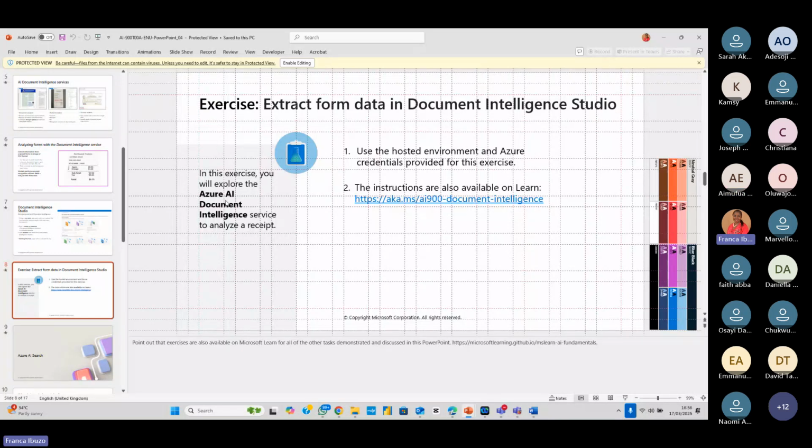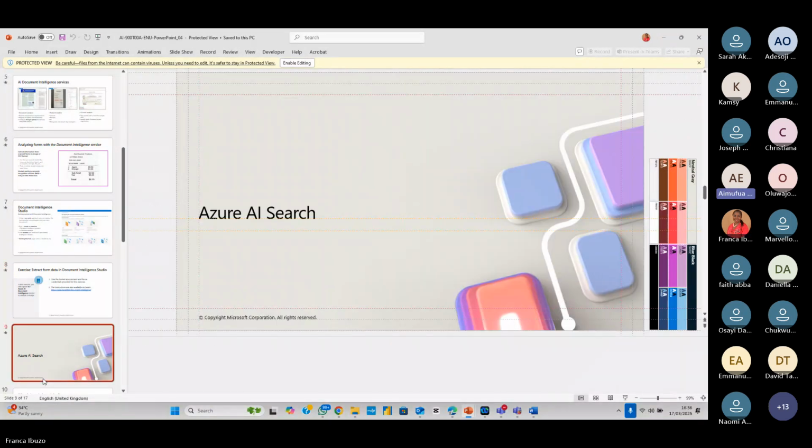So in this exercise, we will explore the AI Document Intelligence Service to analyze receipts. We use the hosted environment and Azure credentials provided for this exercise in your Azure portal. We'll be doing this later. Then we have the Azure AI Search.